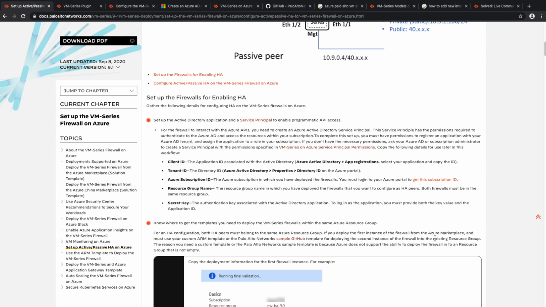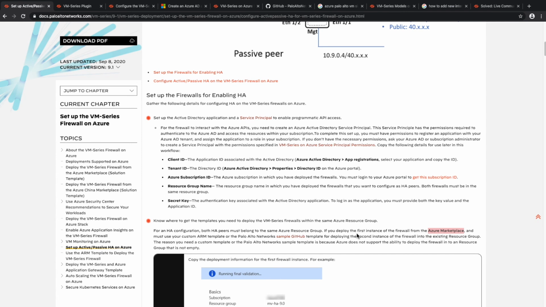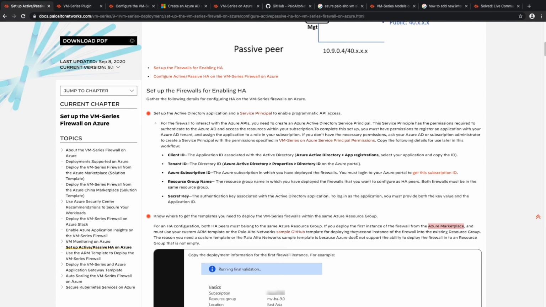So if you deploy from the Azure marketplace and select the latest PanOS, and then you have to downgrade the firewall, keep in mind that you will lose access if you don't select the running config before you reboot the firewall.